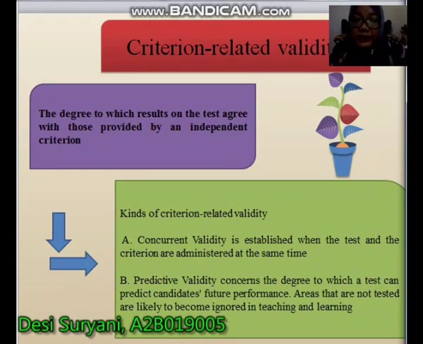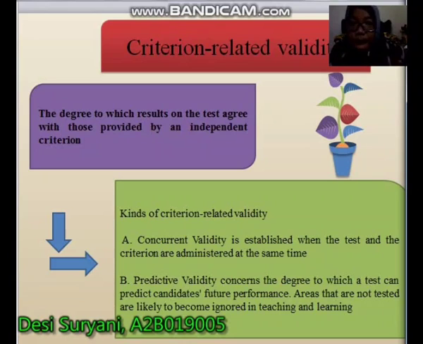The second kind of criterion-related validity is predictive validity. This concerns the degree to which a test can predict candidates' future performance.